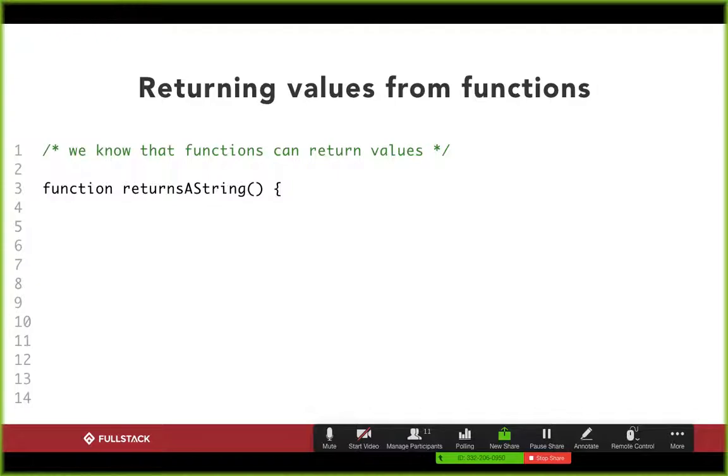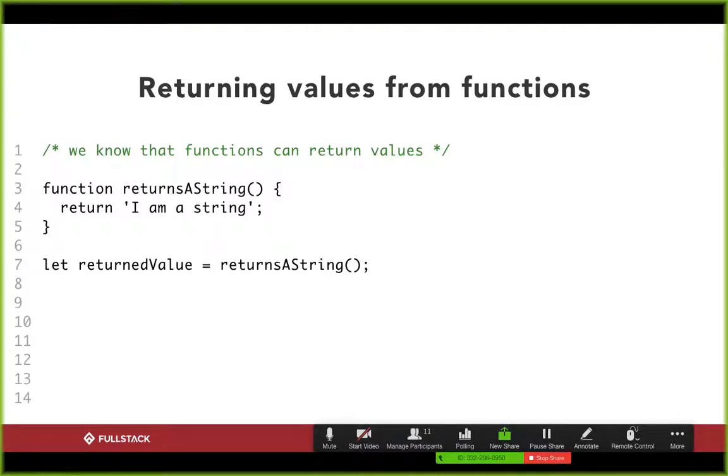So yesterday we talked about how when we take a function, we're able to pass it into other functions. And so the point I want to make here is that if functions are like any other data type of JavaScript, then the same way that we use functions in terms of passing it in should also be the same way that we're able to use functions when we pass it out.